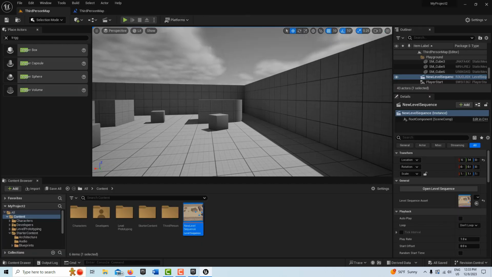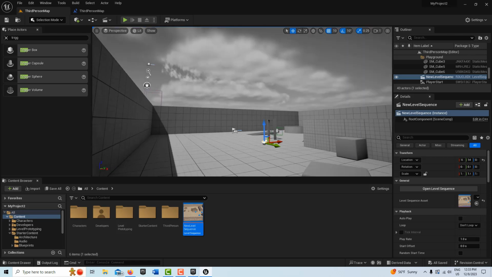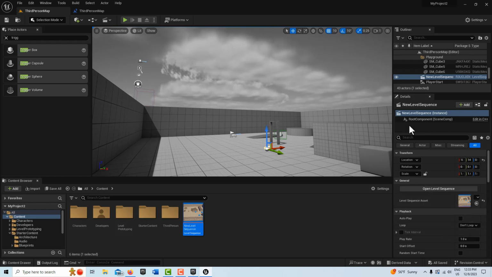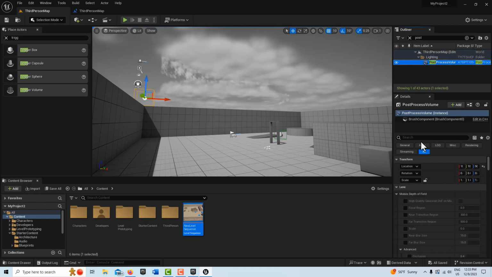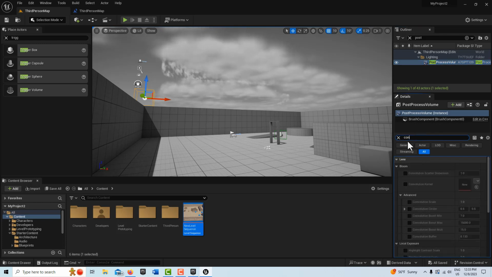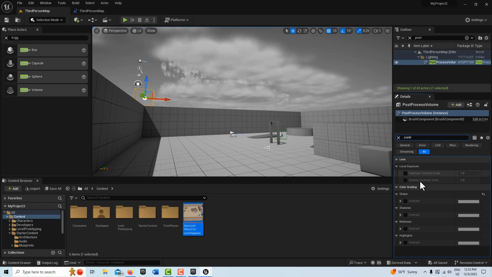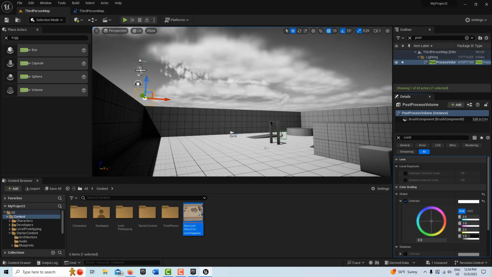I think that's everything. So we could add more contrast to this world to make it look more dramatic. Can we do that right now? I'm just curious. Go into the post process here. There's got to be contrast here. I'd really like it to look more contrasty. Oh yeah, we have a global contrast setting here. Oh, here we go. Yeah, I'd really like to pull that up. Okay, so let's see what this looks like.